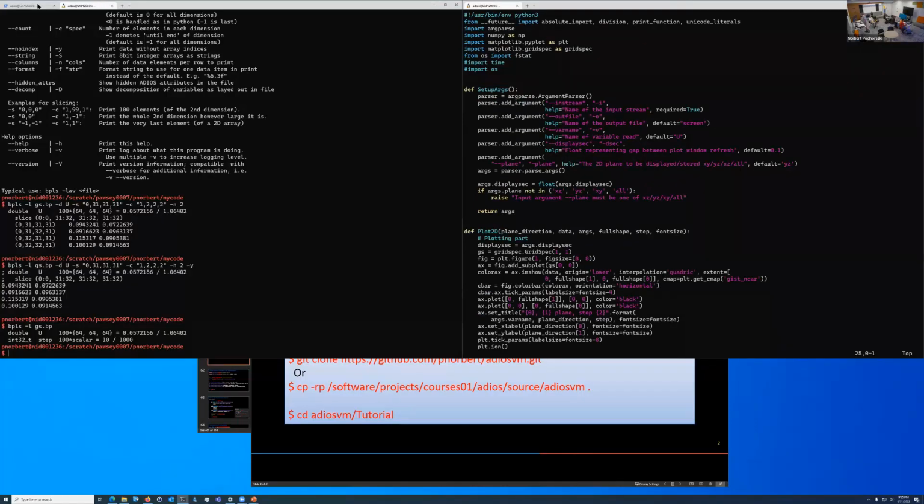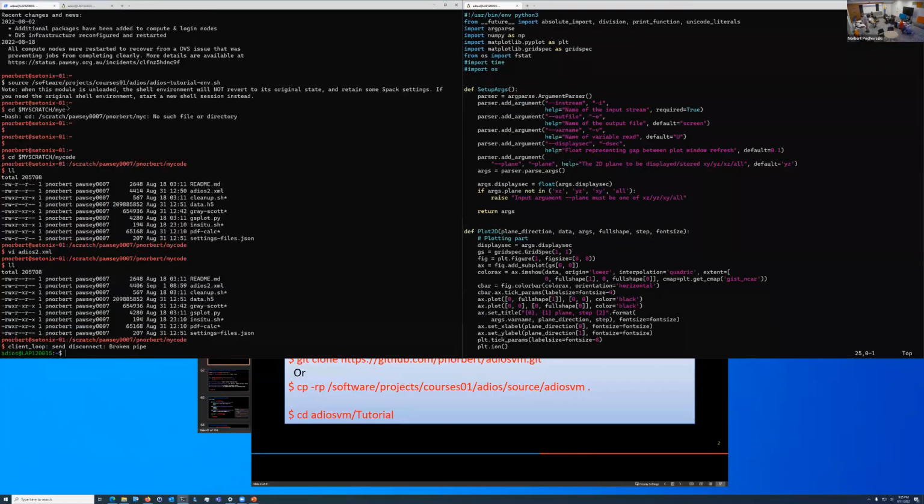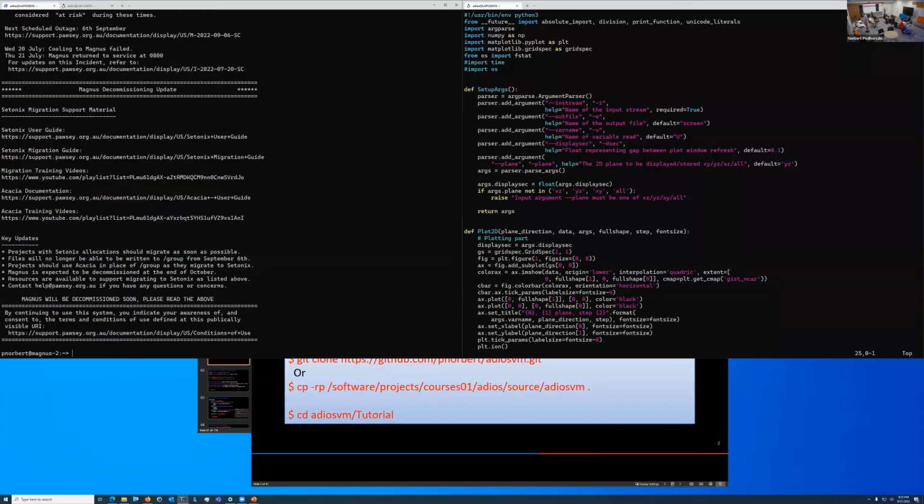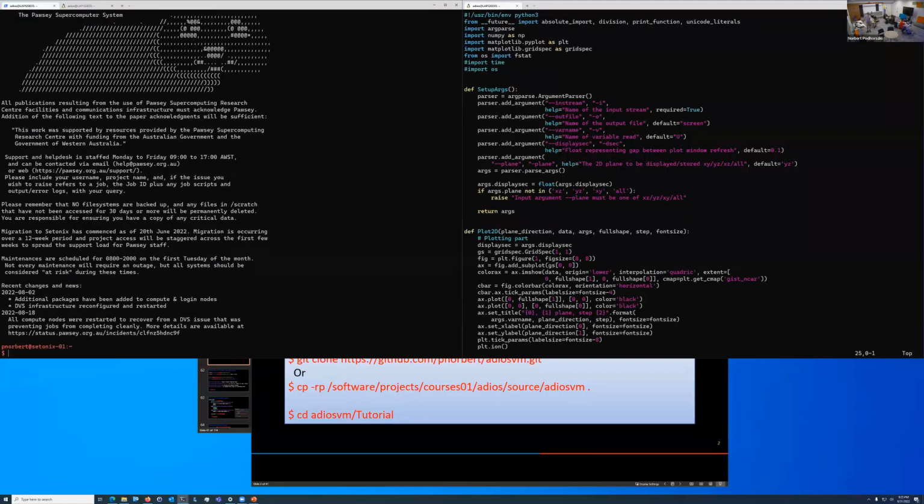And as usual, if you don't have a good environment to edit code, like I use Visual Studio Code, which has C++ and Python extensions, it's easier to see the function parameters. It helps you with stuff.